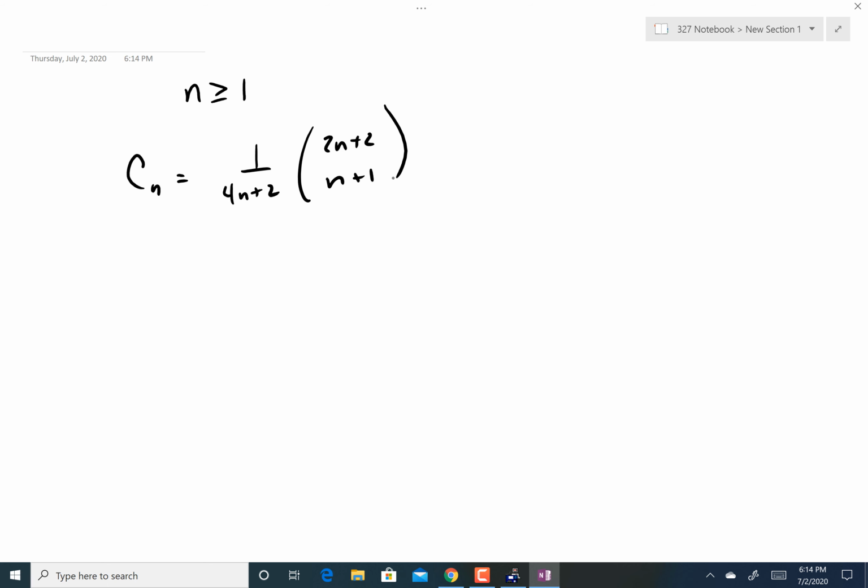Okay, now the Catalan numbers were in example 5.6.4. If I can find that, I marked it somewhere. 5.6.4. Yep, there they are. Okay, and so we need to prove that this is true, okay? That in essence, that would be the recursive definition. So the actual Catalan formula is this guy.